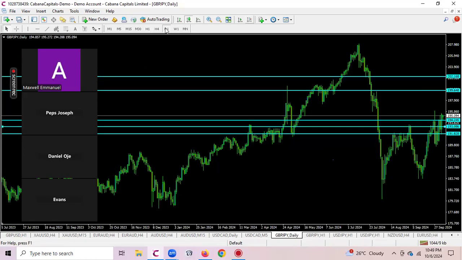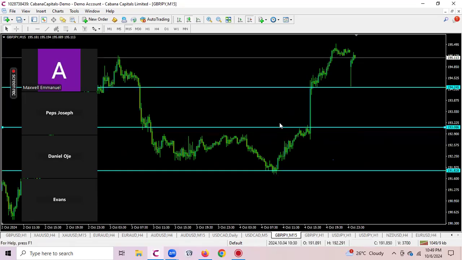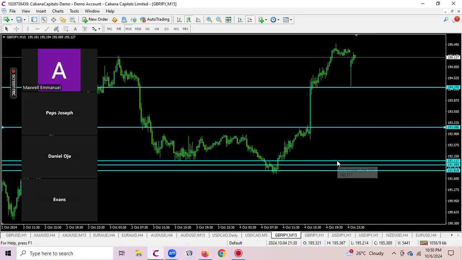And I think if we go down to 15 minutes, there is still a fair value gap below, which will be close to it. This is 15 minutes. You can see this fair value gap on 15 minutes, which is yet to be filled. So this is another area to consider. We want to see price fill this gap entirely, and the pattern that forms inside this gap will determine if it should go bullish. If price breaks out from this gap, then it's likely going to come fill this fair value gap. So these are the areas I would consider buying.